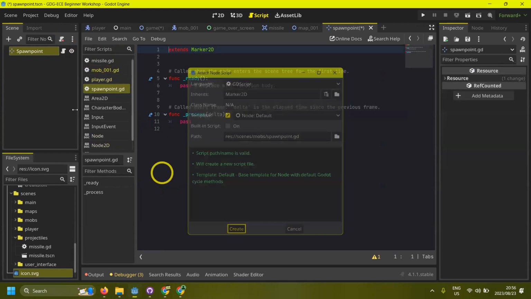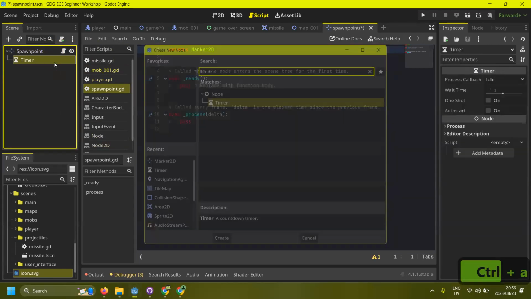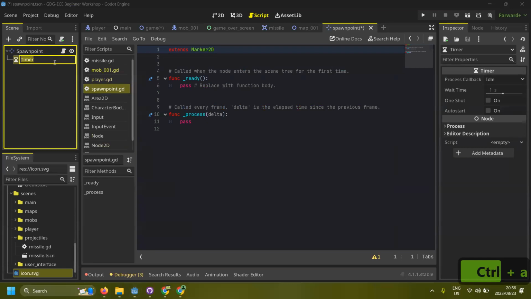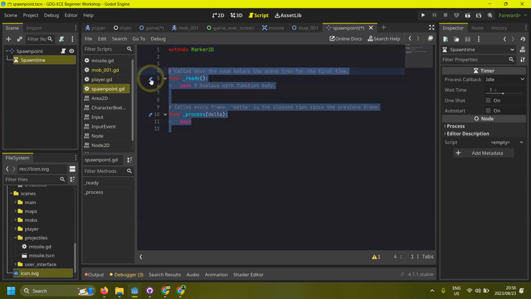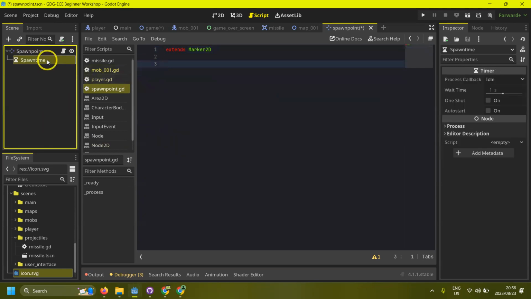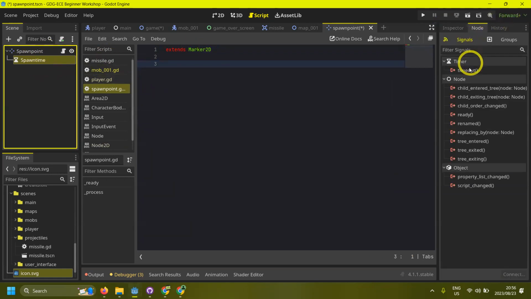So you know what that means? It means you need a timer. So you go up here, create a timer, and call it spawn timer. Then you should know by now, you connect the spawn timer's timeout signal to yourself.